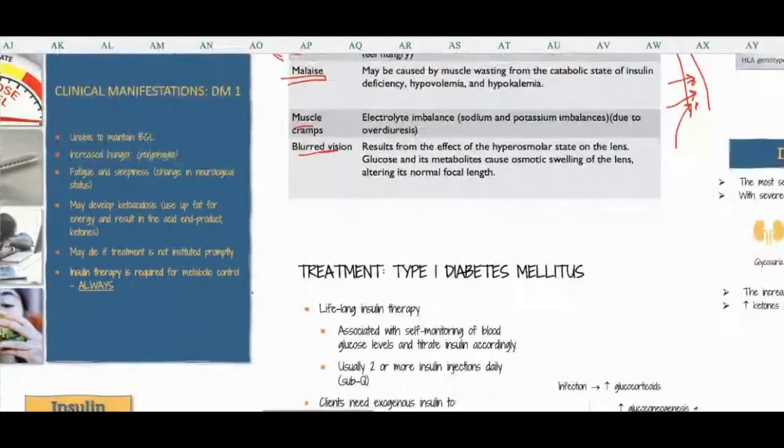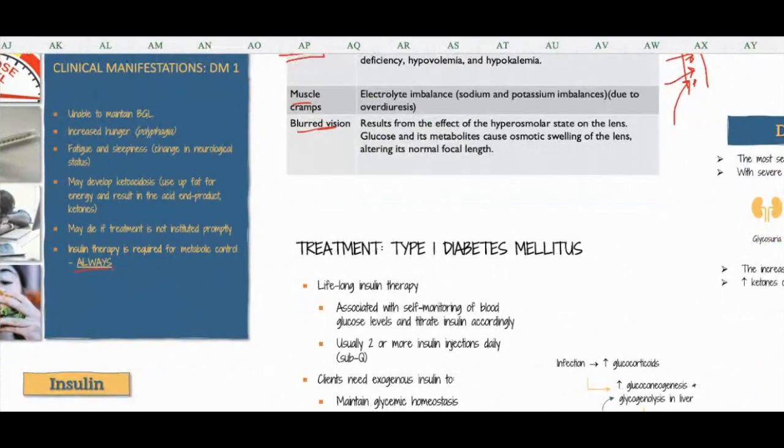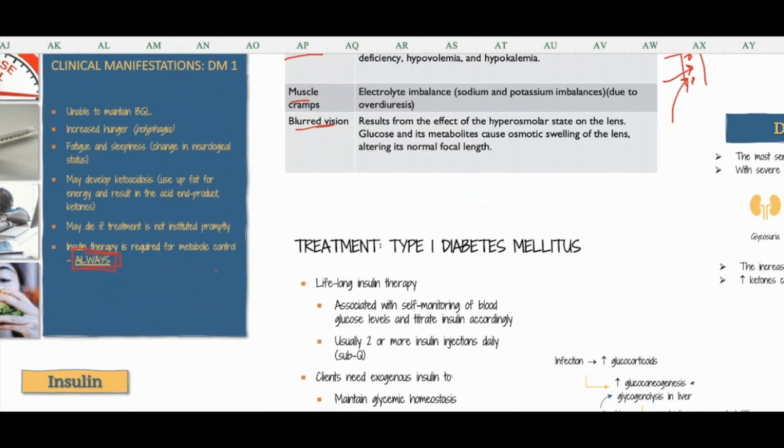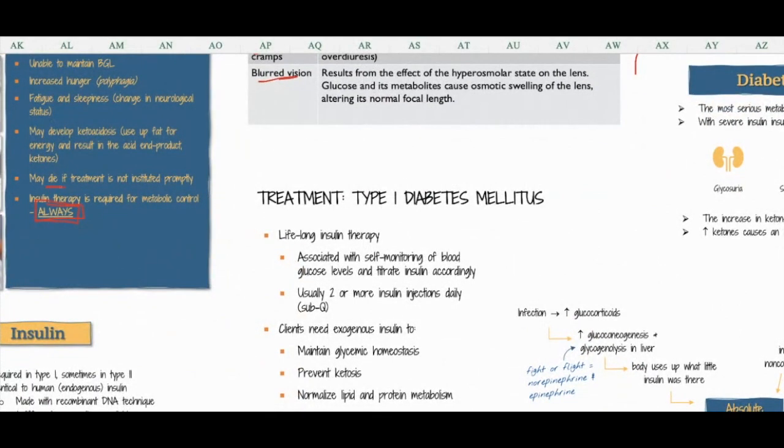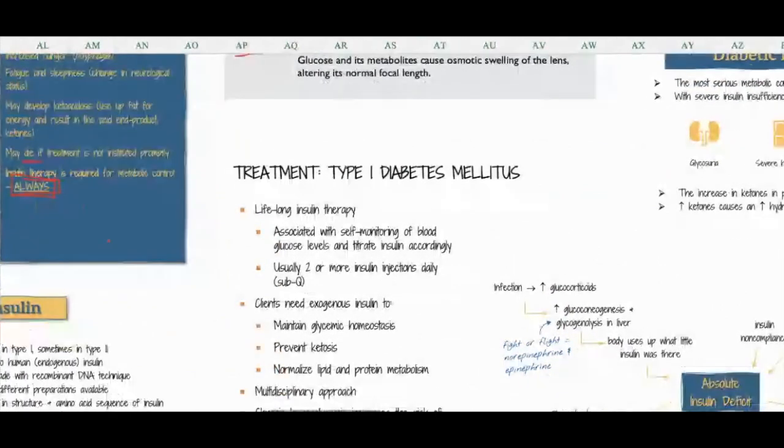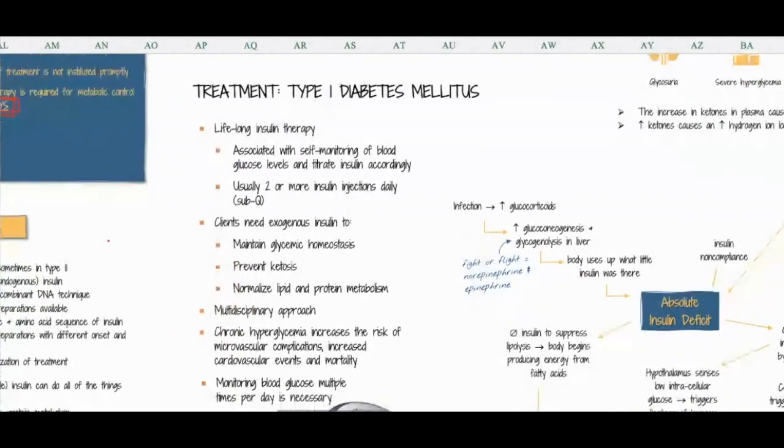How do we treat diabetes type 1? Basically, insulin. Diabetes type 1 is always going to be insulin because they're unable to use any of their serum glucose on their own, so we need to give them some way to do that. If we do not, going into diabetic ketoacidosis and dying is definitely something that may happen.